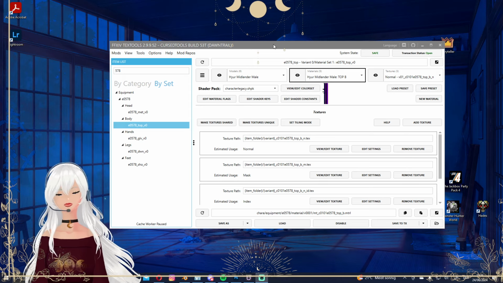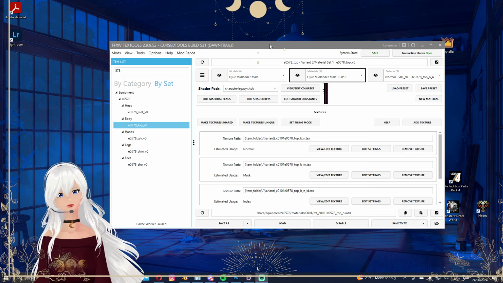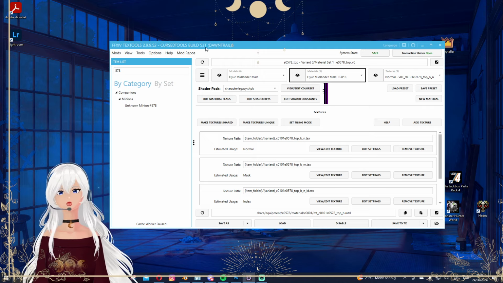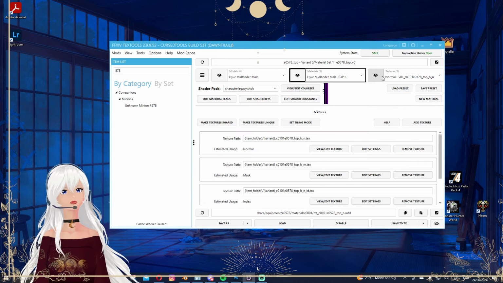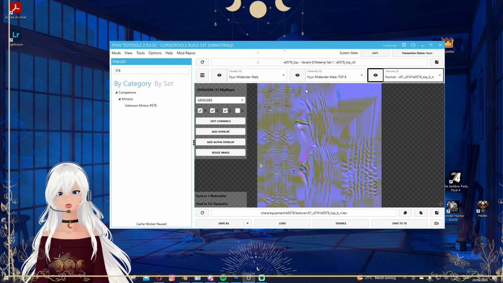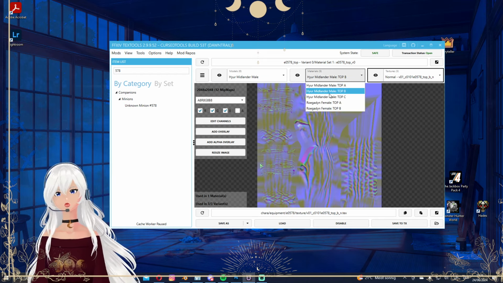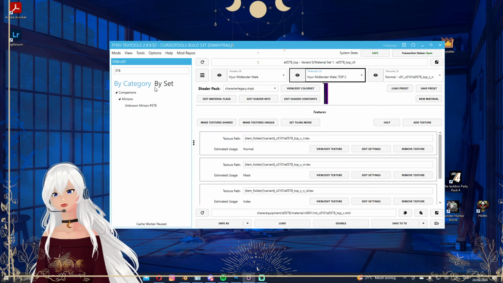This is a new video by Share, which is actually gonna give you a look at the new text tools we are gonna work with, starting with Dawntrail. As you can see, we have quite a new UI, which is, once you get the hang of it, way more intuitive than the old one. So don't worry, we will get through all of this.